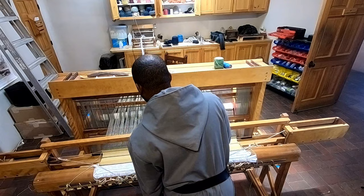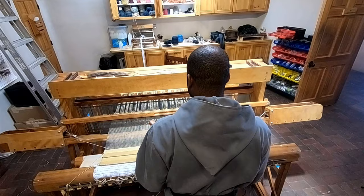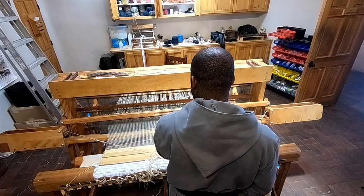You can see that this gives you that weaver's angle that a lot of weavers talk about. I'll show you here. That angle right there helps keep the ends straight.